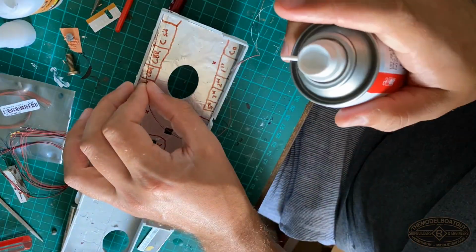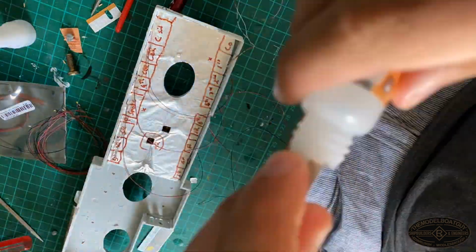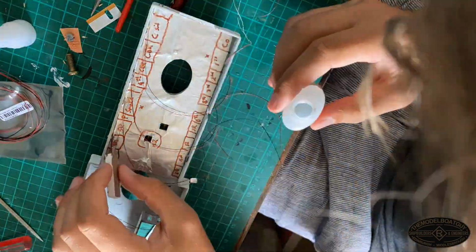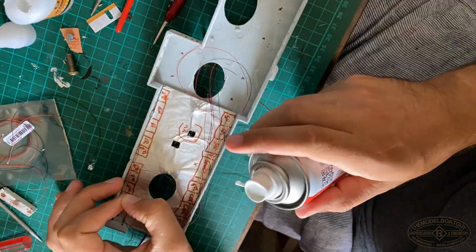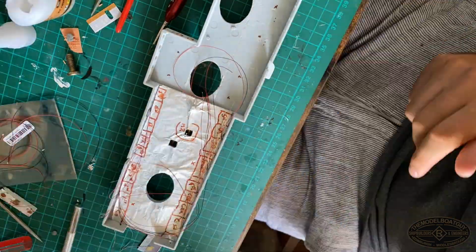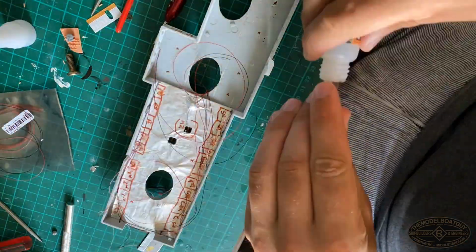Before that, however, I'm just going to add my LEDs in, because the wiring for these will need to go above the walls that I add to keep them as out of the way as possible, because of course these windows are big enough that you will be able to see the wires through them. So I do need to do something to make sure that they are invisible from outside the model.